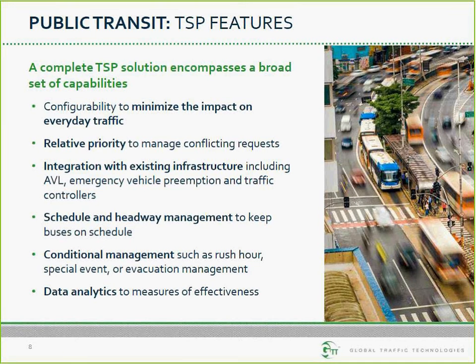And so we're engaged in several projects where we're doing exactly that. Most recently, CTRAN down in the Vancouver area, and Boise is another one, where we leveraged the existing CAD/AVL to provide conditional priority. For example, if the bus is, say, 2 or 3 minutes late, that's user definable, the CAD/AVL system running schedule adherence makes that determination and then simply turns us on. I liken it to a light switch. If I'm behind 2 or 3 minutes, we turn the system on to extend the green. It's pretty straightforward.